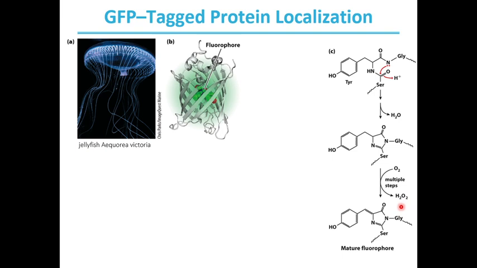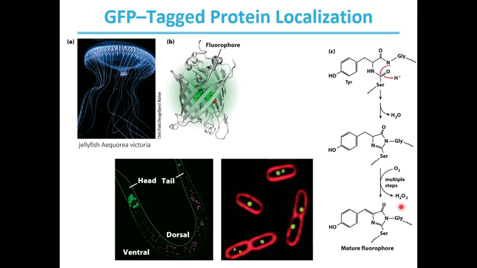An example of GFP-tagged protein localization is shown here. What is shown here is a nematode worm. And in this nematode worm, a researcher is observing the location of a protein GLR1, or glutamate receptor. GLR1 is tagged to a GFP, and the green colored dots are GLR1-GFP fusion proteins, and it shows the location of this protein. The magenta colored droplets are autofluorescing fat molecules.